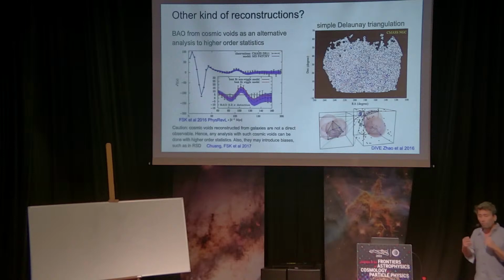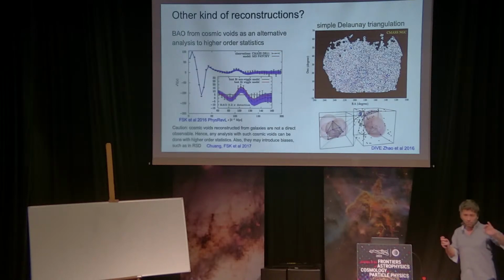Because when you do reconstruction of the galaxies for BAO reconstruction, you're linearizing, Gaussianizing the positive tail of the density distribution, because galaxies preferentially reside in high density regions, or higher density regions than average. That's the reason. It's rare to find galaxies in voids. Now, that is the statistics you can find by performing this Delaunay triangulation. By the way, if you connect the centers of the Delaunay triangulations, you obtain the Voronoi tessellations.